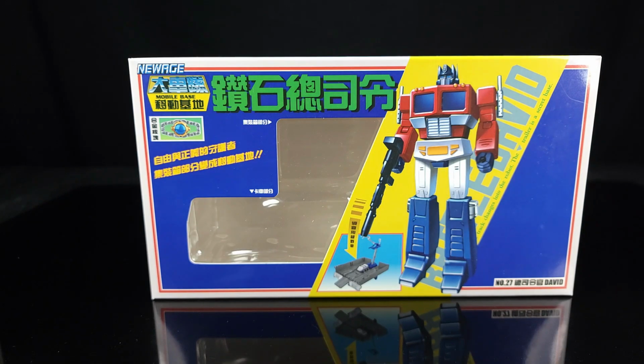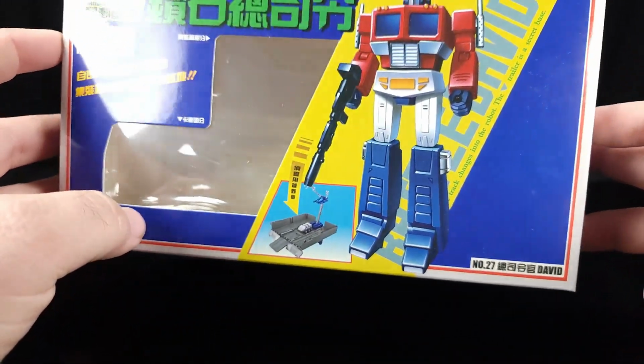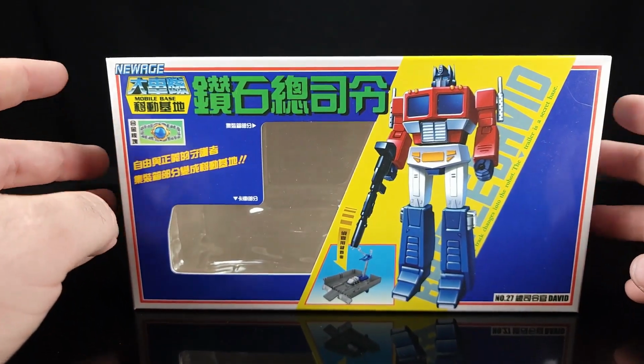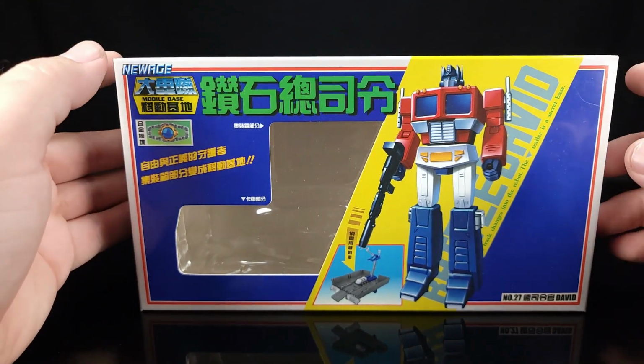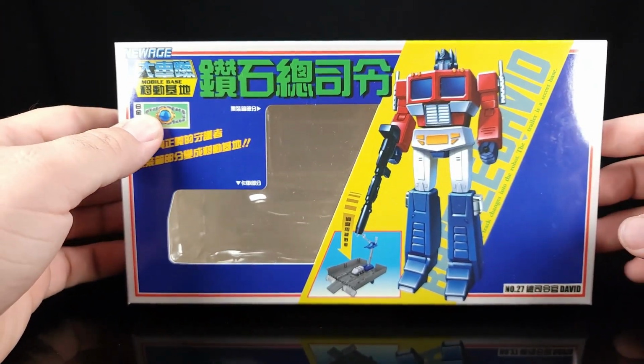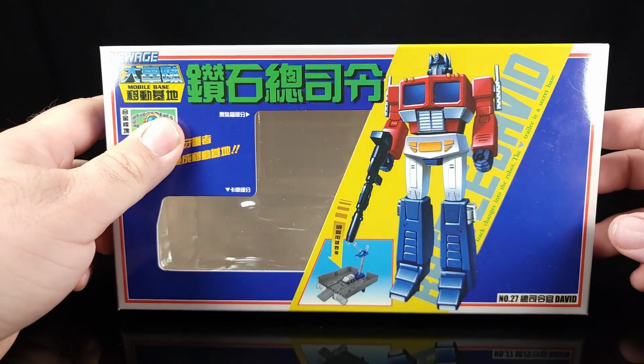What's going on, guys? So today on this third-party itty-bitty Transformer Committee video, we've got the new Optimus Prime from NewAge. I'm gonna be honest, you can't read any of it. Nothing's in English. What the heck? But it's number 27, David. This is NewAge's first attempt at an Optimus Prime, and as we'll get through it, it's fairly well based, at least in some ways, off of the MP44.